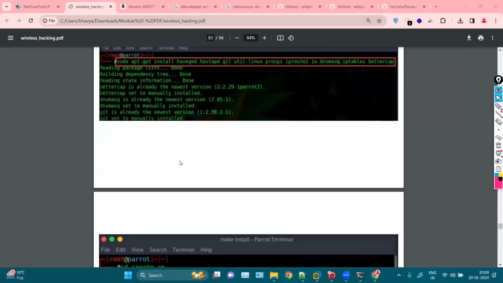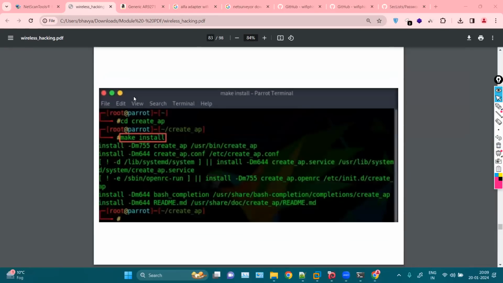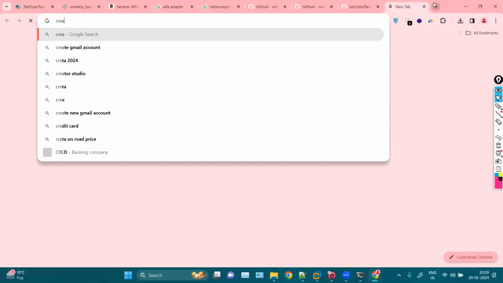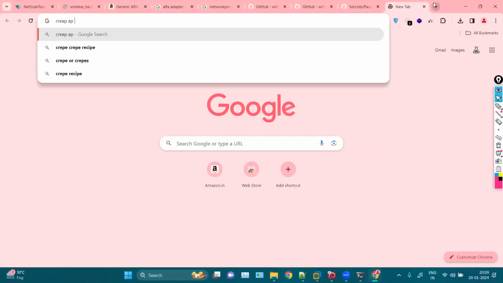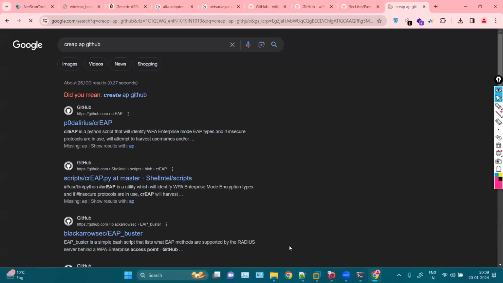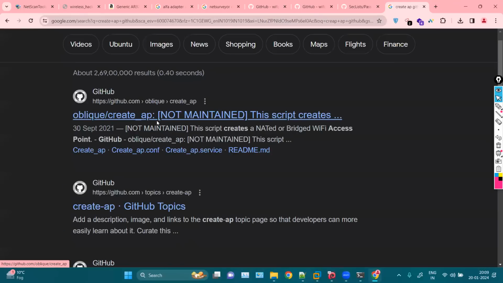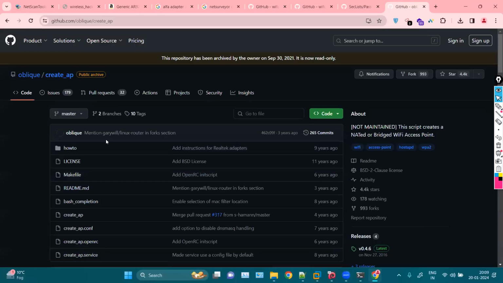When you have installed these, you have to install one more application which is create_ap. You will get this application from here, the create_ap GitHub. So you can install this application.